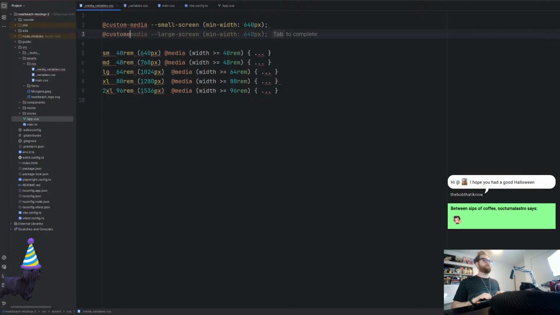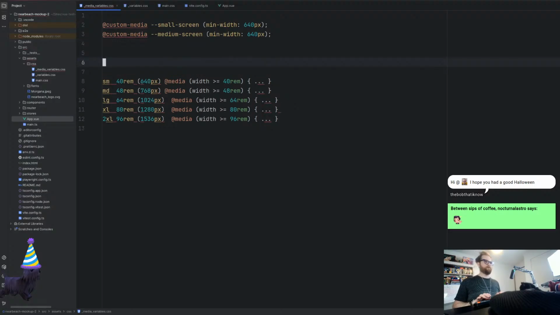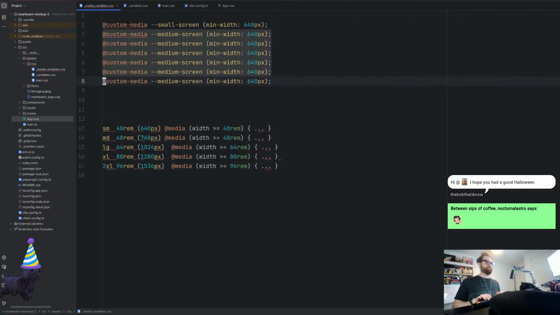So this will be custom media, because I keep typing this incorrectly, and then that will be medium screen. I'm just going to do that very, very quickly. We'll then have the large, then the extra large, and then the 2x large.